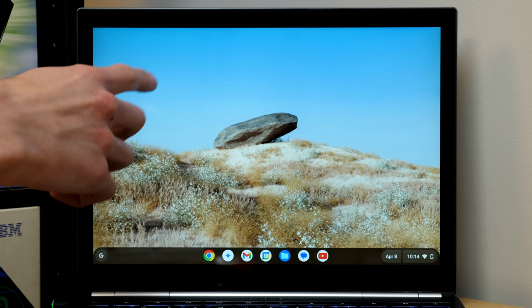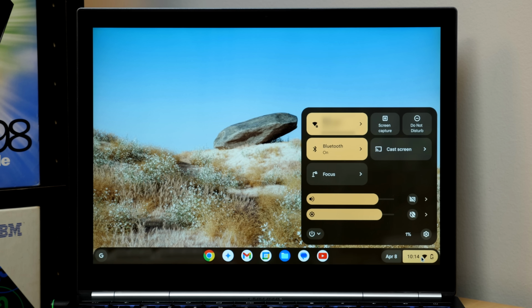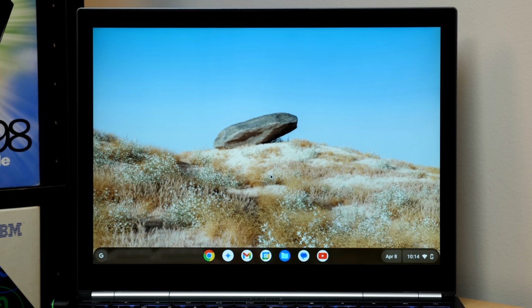Does the touchscreen work? Touchscreen is not working. That sucks. You know what? Not a big deal, though. I mean, that's exactly the same way it was under Linux Mint. I'm totally fine with the touchscreen not working. Obviously, it would be great if it did, but hey, we could always just restore it back to factory settings if I really want to experience the touchscreen.